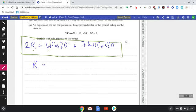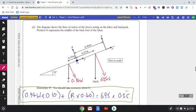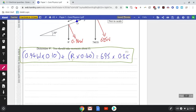If we divide both sides by 2, we get R equals 0.47W plus, and then this thing divided by 2 is 348. So there we have it. We've got an expression for R, which we substitute into here. Okay, we have an expression for R, which we substitute into there.